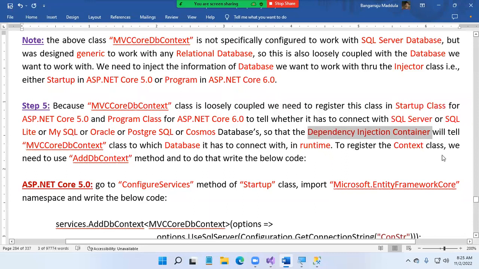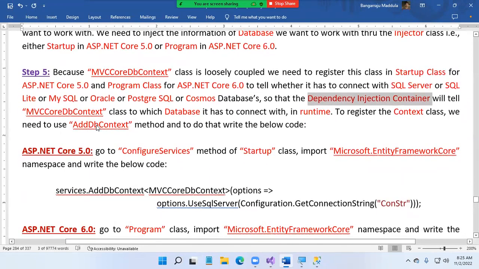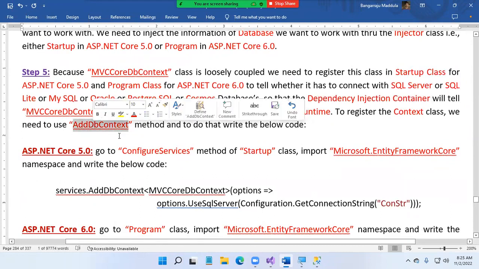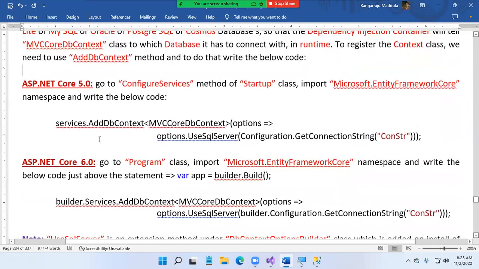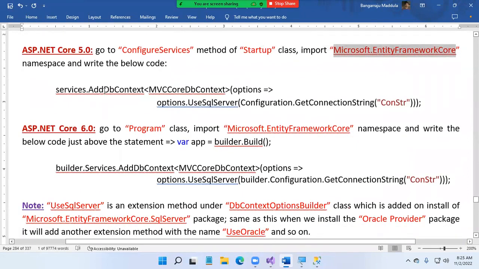To register the context class, we need to use, what is the method, guys? The AddDbContext method, and to do that, write the below code. And look at this, all of you. If you're working with 5.0, in ConfigureServices of the Startup class, import Microsoft.EntityFrameworkCore and write the code. What is the code? services.AddDbContext.